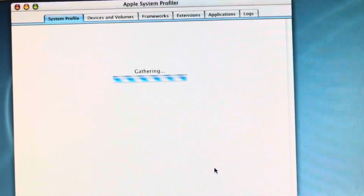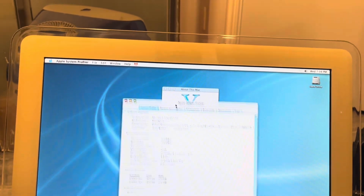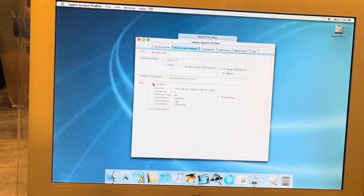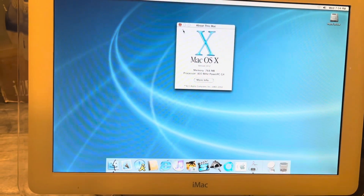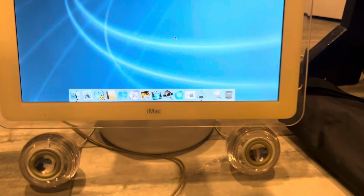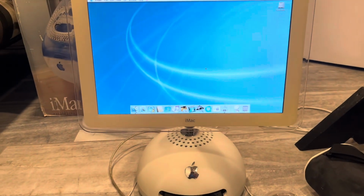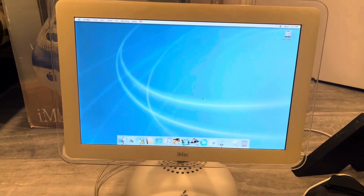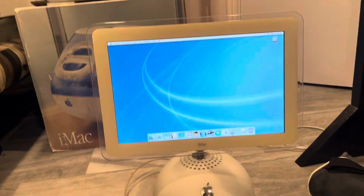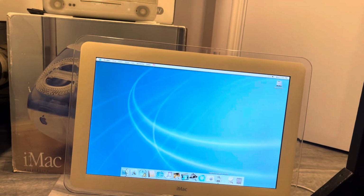And we're back. So you can see it's 800 megahertz with 768 megabytes of RAM. 80 gigabyte hard drive, nice. Yeah, it's a pretty decent machine. Definitely not bad for $100 or $50. It's just the screen is. I think I've only had one 17-inch computer. Maybe two. No, I think I had one without a box, one with a box, and I sold it.